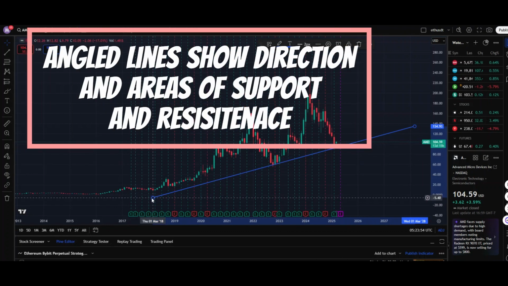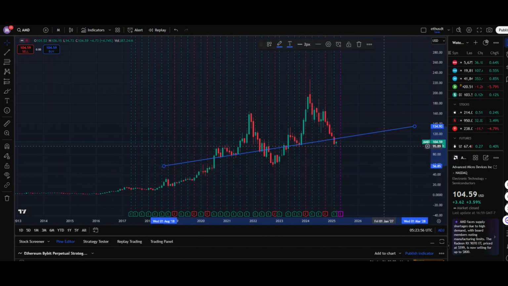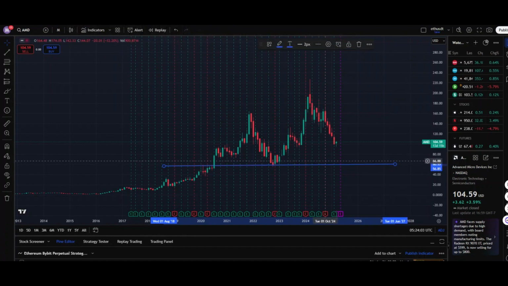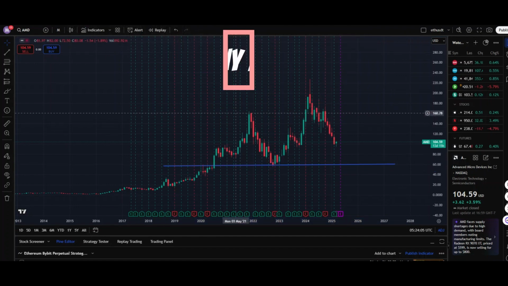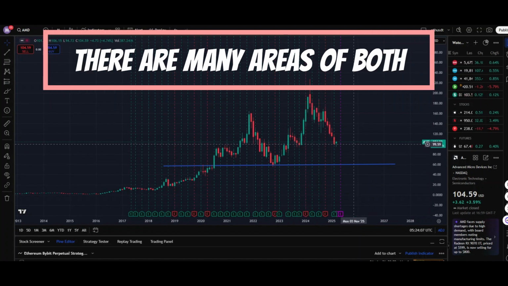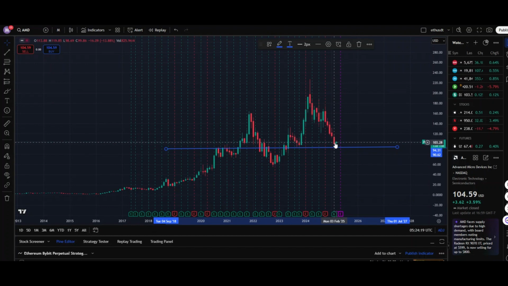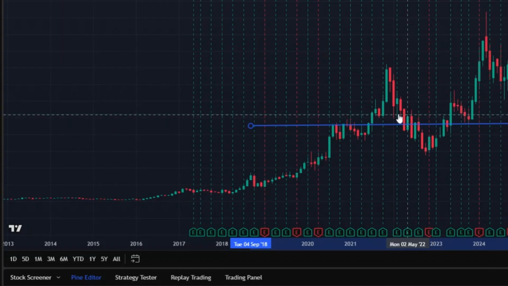Overall, it's hitting some major trend lines right now on this slanted chart. Or I could actually make a resistance line, and we have something called a support line. Support and resistance. Let's move that line up to here. And why do I call this support? Because it just came all the way down and it's meeting an area where you see multiple areas and how many times it's touched this particular zone.